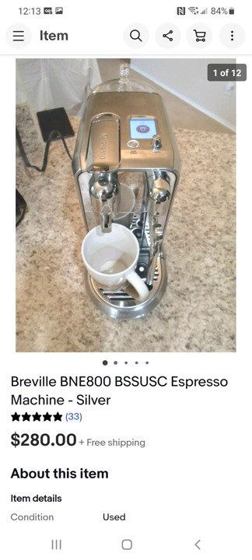This is an espresso maker — the brand I mentioned before. I found it at Salvation Army. When I saw it I already knew it was worth good money, even just for parts. It was priced at $10. I got it home, wiped it down, cleaned it up, wired it, and tested it — worked like a charm. I sold it for $280. The person asked me to pack it well, which I did, and it got there safely.